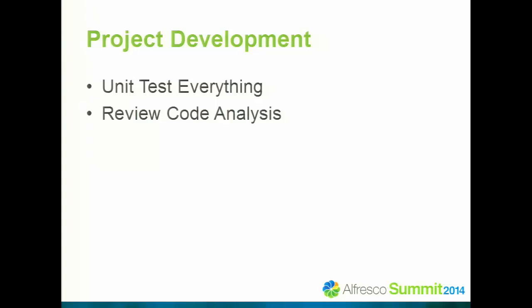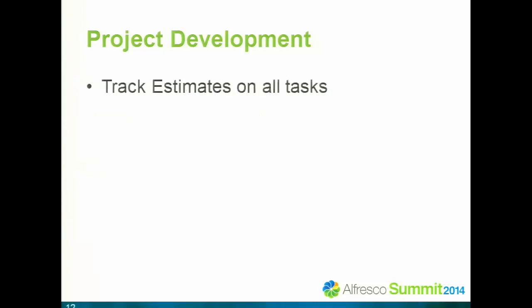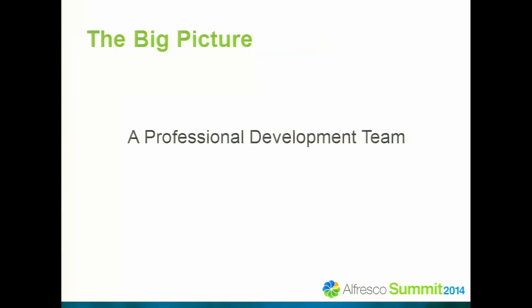Unit test everything, including your workflows. If you don't have 80% coverage, I really think you need to get there. I think anything less than 80%, you can probably do better. You can actually do much better than 80% too, but you need that kind of accountability. As the accountability goes, you should also have estimates on everything you're doing. Even if you start out not really knowing how to do it, create the estimates, then you have some kind of way to track that in the future. Everything about being a high-performing team is about being accountable as well. So we have to make sure that we're accountable to everybody.